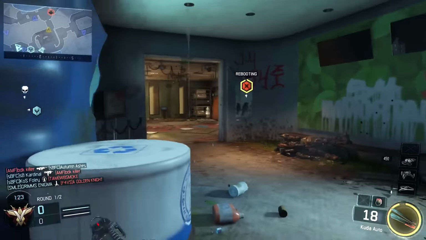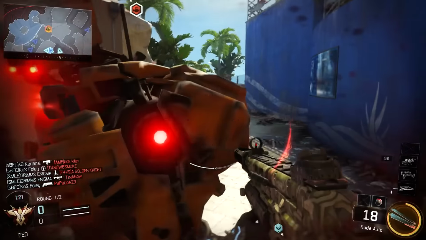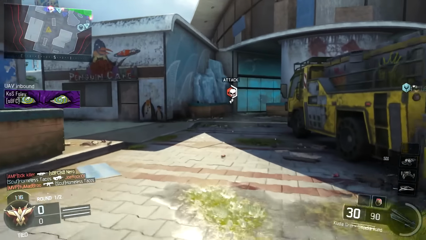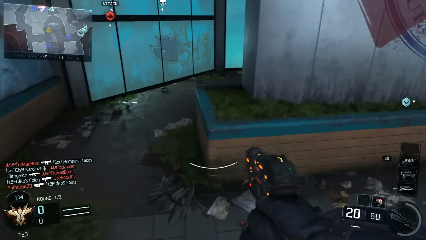Even some specialist abilities can kind of be hindered a little bit by flak jacket. It's a fantastic overall perk. I definitely recommend using it. Same thing goes for tactical mask. It does the same thing that flak jacket does, except it protects you from special grenades.